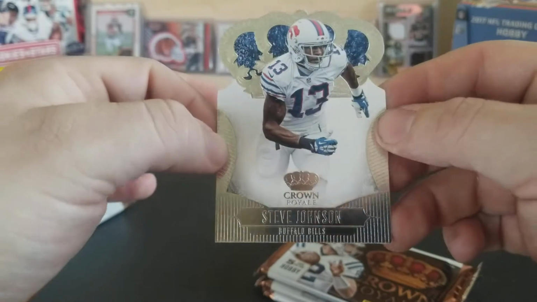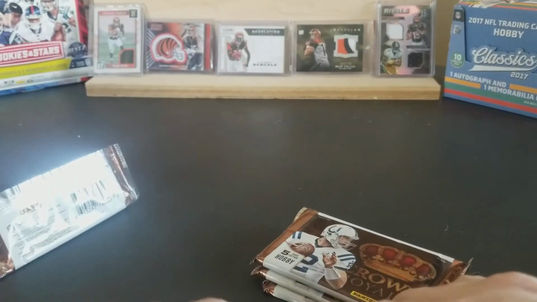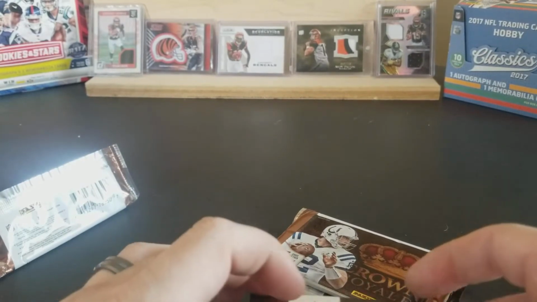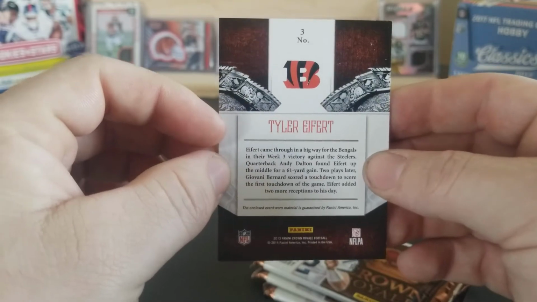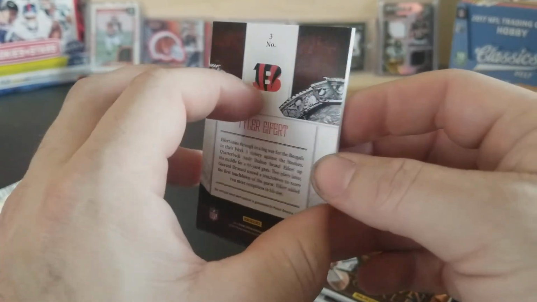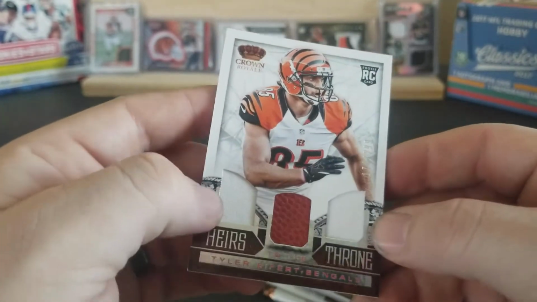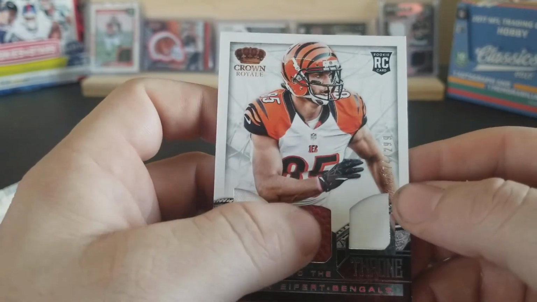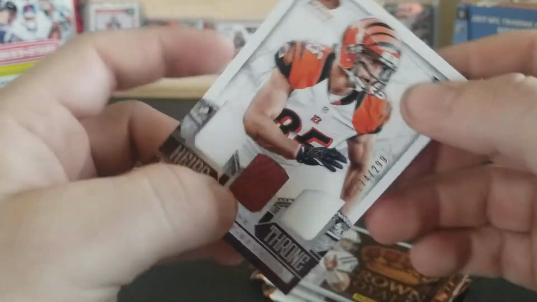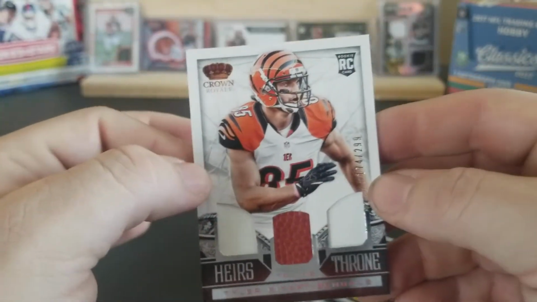So we're going to start out with a Steve Johnson. And our first hit is actually for the PC, which is awesome. Tyler Eifert. Wonder if it's going to be the jersey or the auto too. Ooh, a three-piece swatch. That is awesome. Got two jersey swatches and a piece of a ball. So that is really cool. And that is numbered 174 out of 299. Really nice. Very nice hit. First pack.